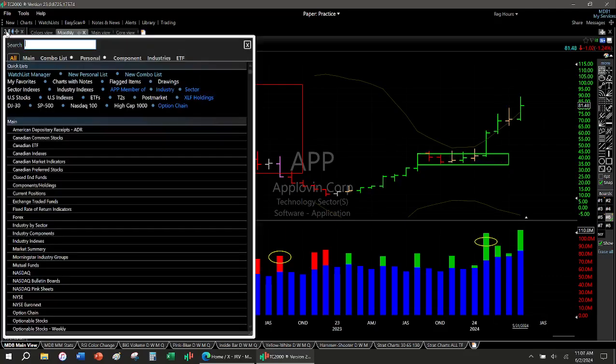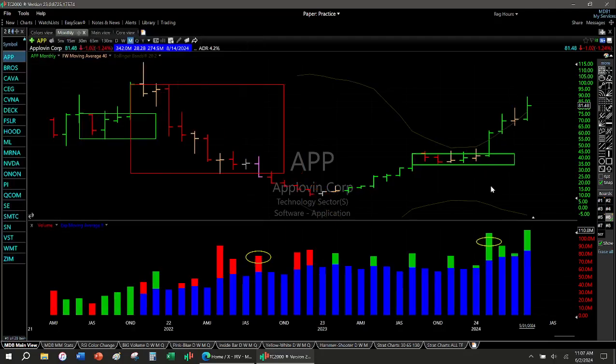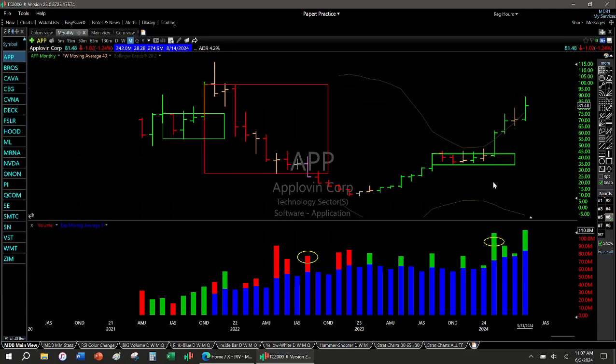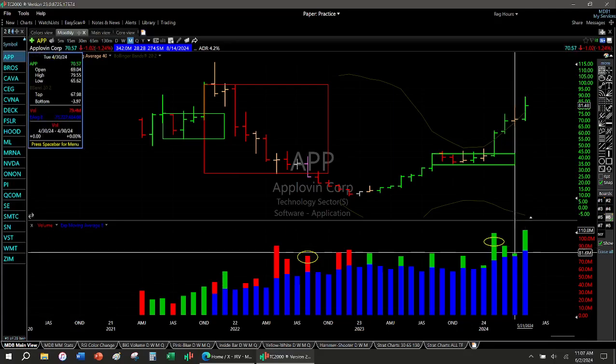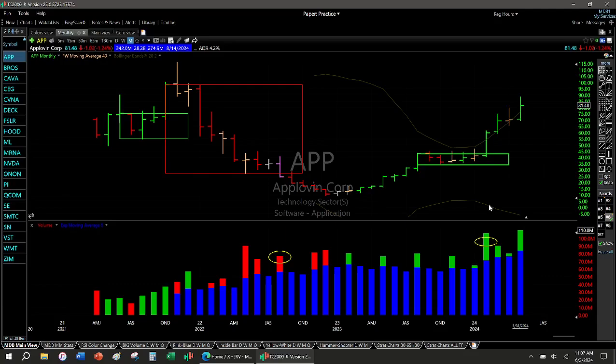This is list 2, which should be the best of the best, and what we want to see is the same on the monthly that we see on the weekly. And this looks fantastic. Look at this. Green, green, green, green, green, green, green, green, green. Some people out there say that volume is irrelevant. Me, I take the opposite. Volume couldn't be more relevant, in my opinion. When the big boys are buying and doing their thing, I want to do what the big boys are doing.